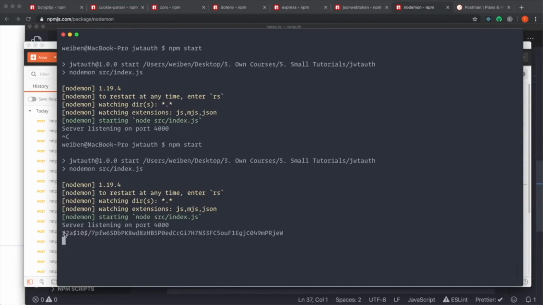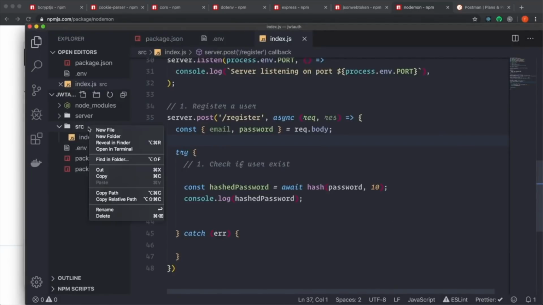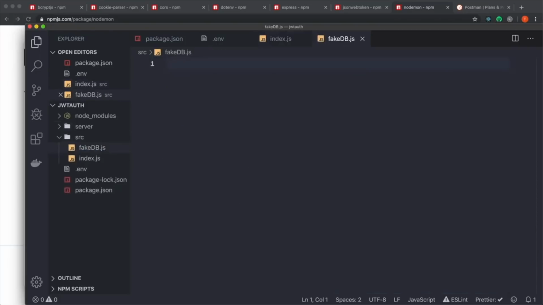And it did. So I'm just going to grab this one from the console, copy it, go back inside of my code, create a new file inside of the source folder here, and call it fakedb.js. Then I'm going to export fakedb, and it's going to be an array that's going to have different objects with the different users.